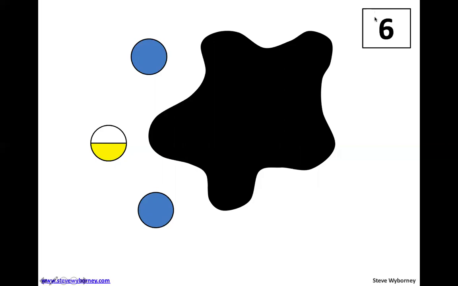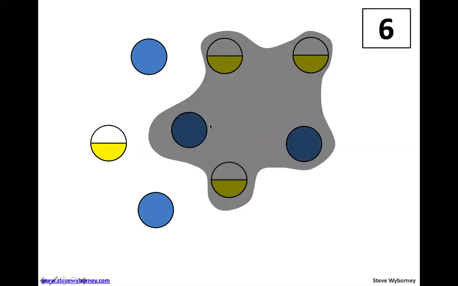All right. So as I look at this, I know we have six. There's two wholes here and a half. So we have two and a half out. So what is six minus two and a half? Well, I know that six minus two is four, which leaves me with just a half. So four minus a half would be three and a half. Let's see if that's right. One, two, and three halves. But these two halves here would be a whole. So now I have one whole, two wholes, three wholes and a half.